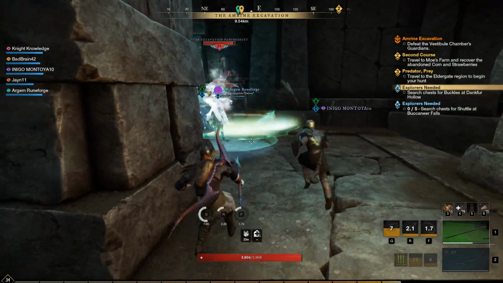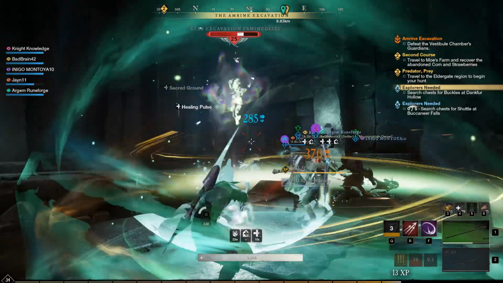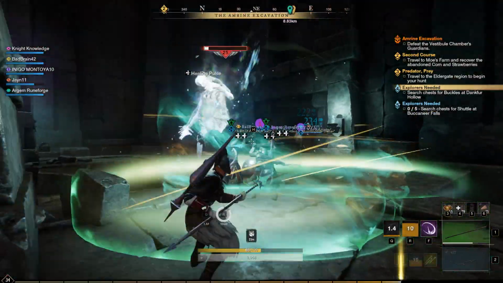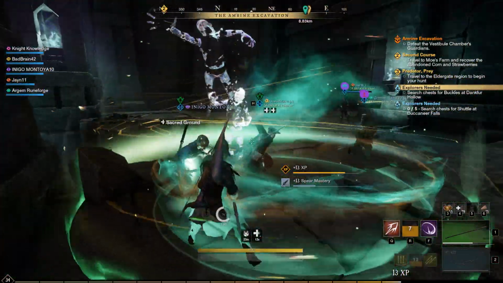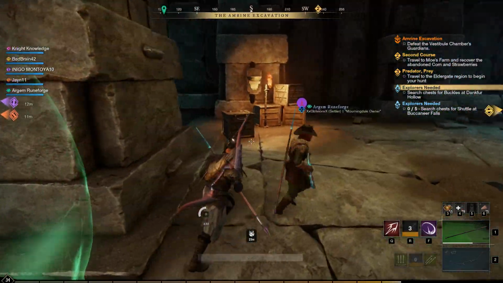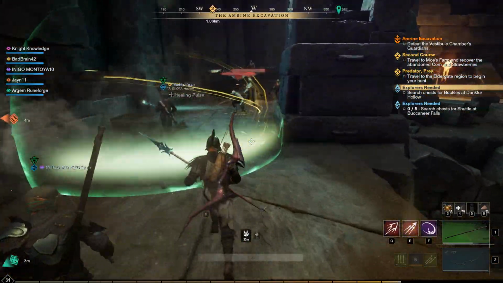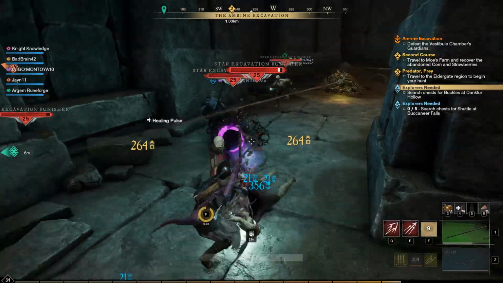Unlocking the door also allows you to open a specific chest. See, lots of heals. There we go, that guy's dead. There are, what's it called? Chasms at the corners. I don't know what happens when you jump off. I'm quite sure you probably instantly die.